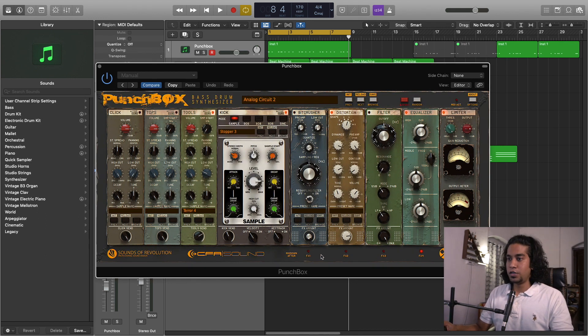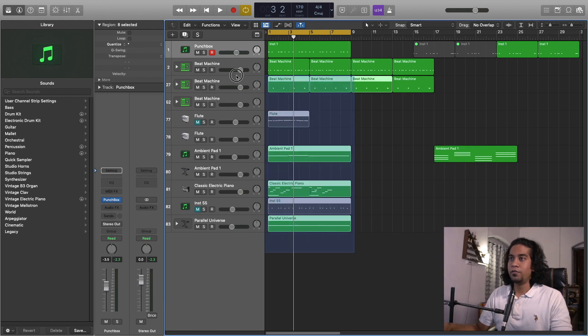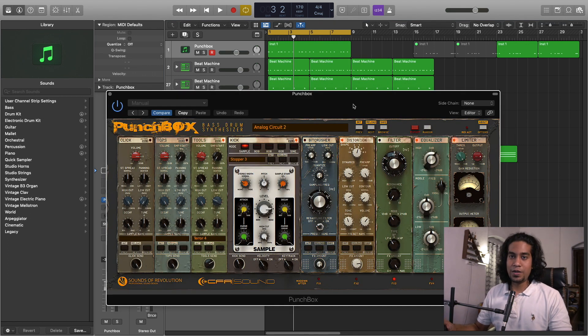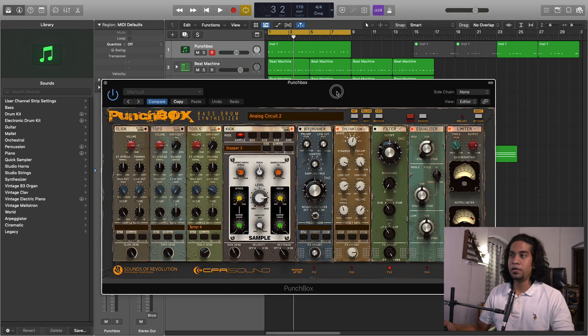There's a feature called 'mix down after' so you can choose from which effect you want your mix to be finalized. If your signal is going to bit crusher and you want it to go from bit crusher to the final sound, you can select mix down after FX1. Similarly if you want after the distortion you can choose FX2, and so on. That's the basic overview of this plugin — it looks daunting but it's not once you get the gist of it. So let's check out the sounds from the library. I've created a basic loop so that we can check out PunchBox in the context of a real music production scenario, and I'll go through different presets so you can hear what's provided.